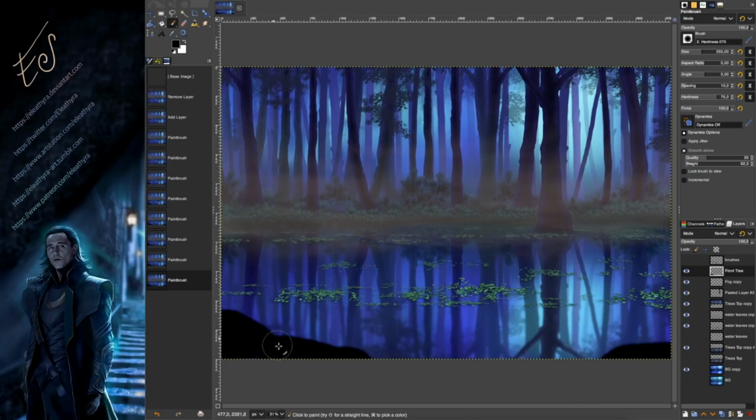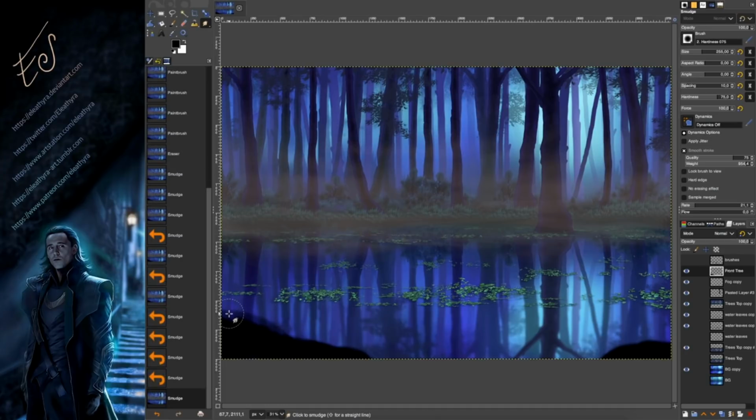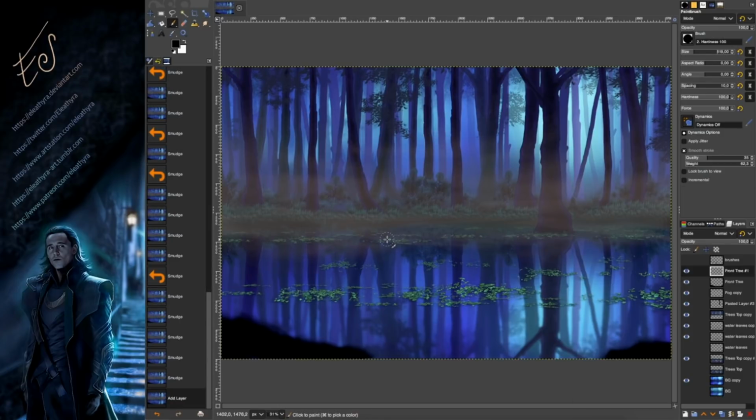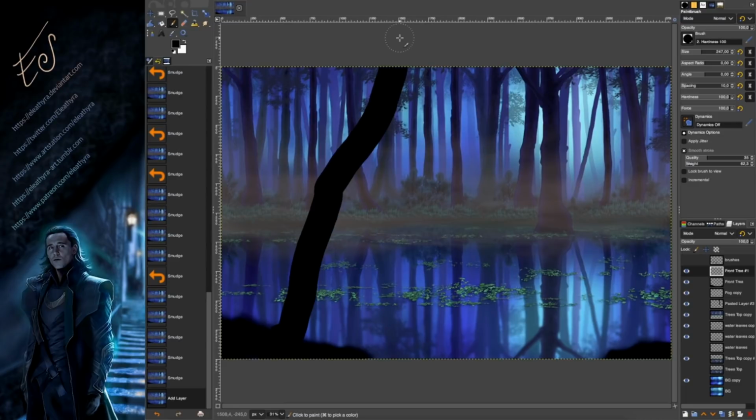Now I make a new layer in the foreground and I use black and a big brush to create two islands right in front of the camera. Another layer, and let's create a tree.